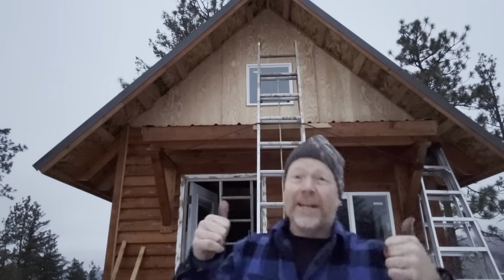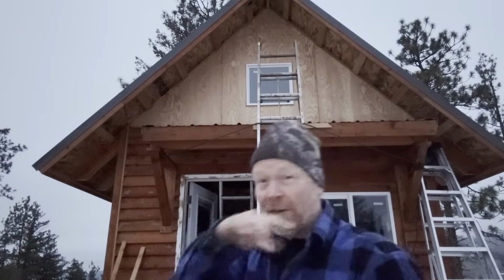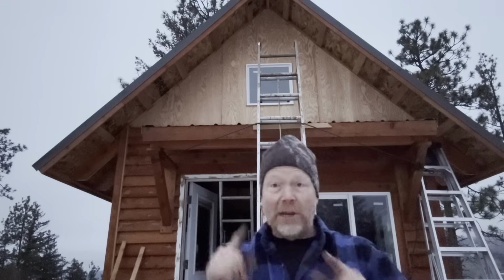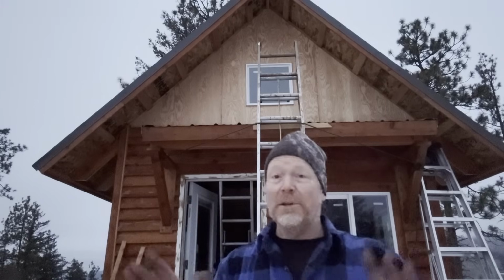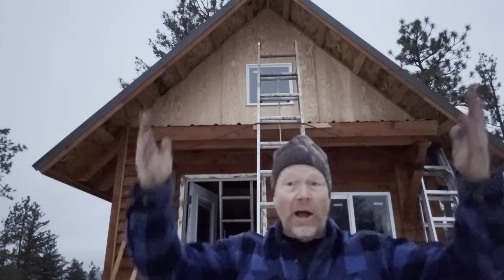Okay, got those on, and it's dark. It's 4:23. Hopefully you can see this okay. Hopefully it's not too grainy. I really wanted to get that on before tonight's over with. For me, tomorrow morning, I'm gonna hop up there, put those battens on, stain it, and it'll be good to go. I did not finish it today. Oh well, do what we gotta do, right?